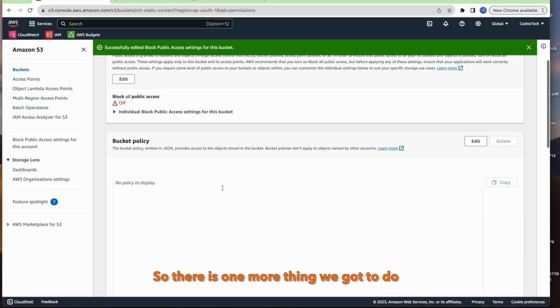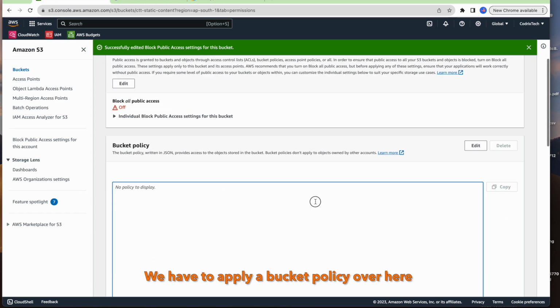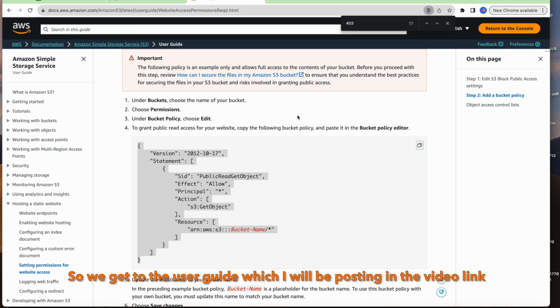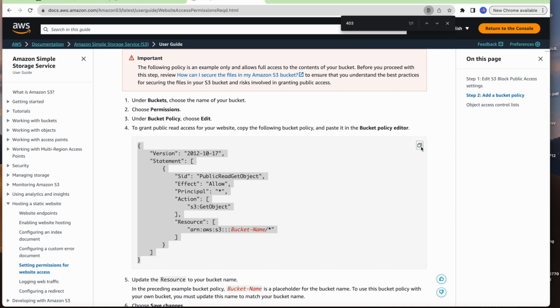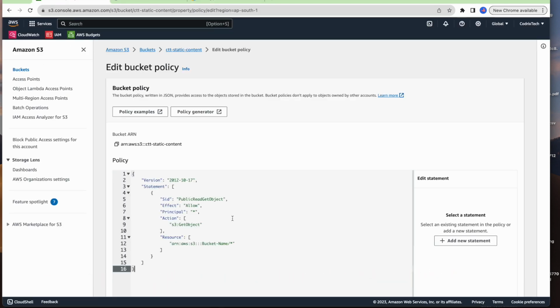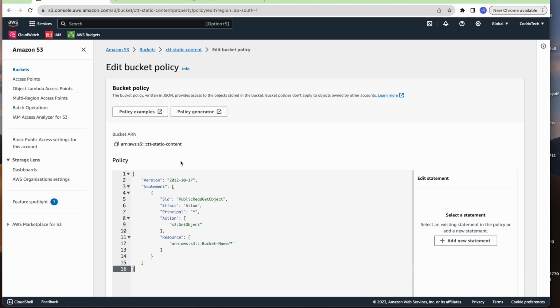There's one more thing we've got to do. We have to apply a bucket policy over here. So we get to this user guide, which I'll be posting in the video links. I copy the policy content from here and then apply it on this bucket. One thing I've got to change here is the name of the bucket, which is going to be something like C3 CTT static content.